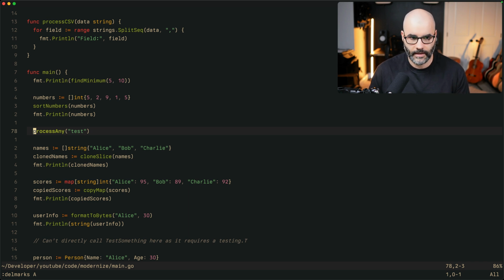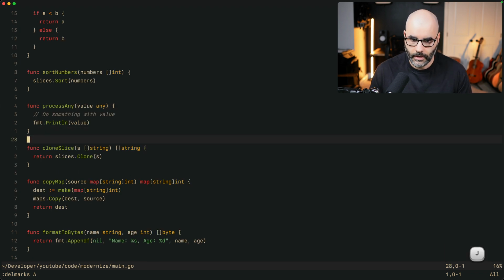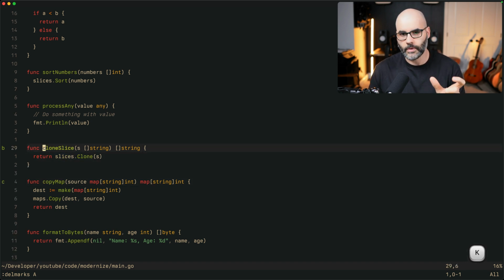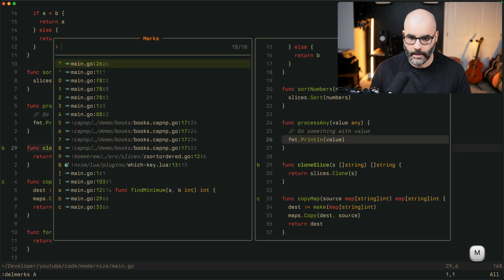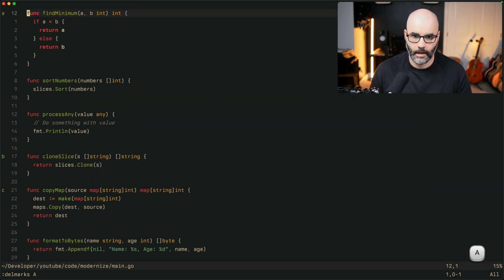The next practical case is when I'm reviewing code. Say this is a PR I downloaded, I'm going to review the code, and I'm reading it, and I know there are 3 or 4 different places where I want to get back to and work on. So let's say this function. I would set a mark here, and then go here, set another mark, and let's just say here. Now I have bookmarks for the different positions that I want to review. I can just say, for example, leader SM, and I have them here, right? So I can jump right away there, or even use this one and say a, I want to start reviewing this code, and then b, and essentially just go over them one by one. That's another way I use this.